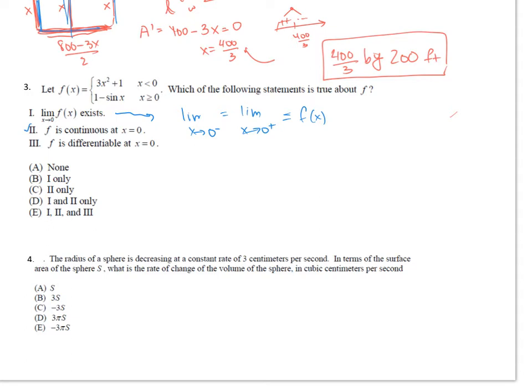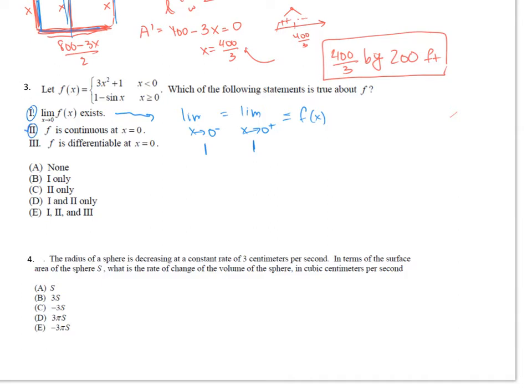So if I put in 0 right here, I will get f of x equals 1. If I put in 0 right there, I will also get f of x equals 1. So the limit from the left and the right is the same. The limit from the left is equal to 1. Limit from the right is equal to 1. And then when I examine f of x as x goes to 0, I would have to plug it into here. This is where it equals 0. And I get 1. So all this works. So we know the limit exists.